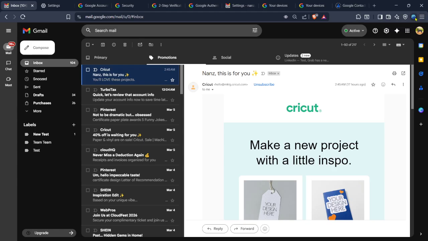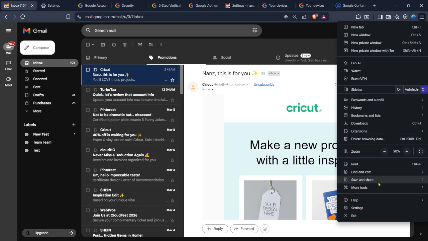Next, look for the menu button, typically the 3-dot or 3-line icon near the top right of your browser window. Click it to open the main menu. This is where your browser keeps controls for your account, downloads, history, and all the configuration options we need.